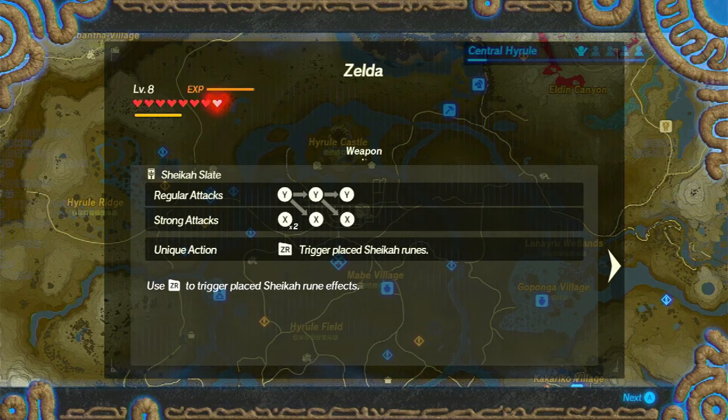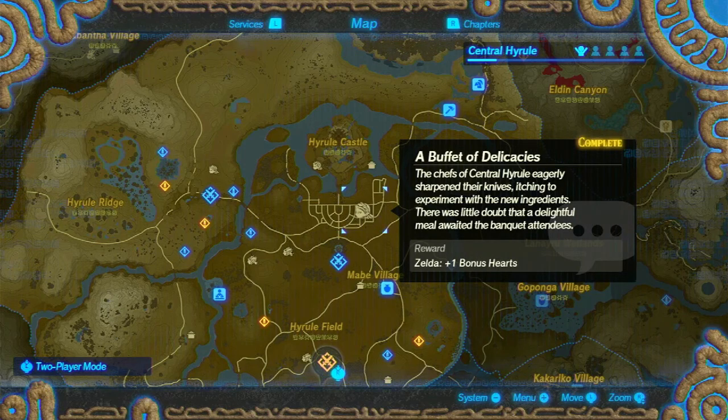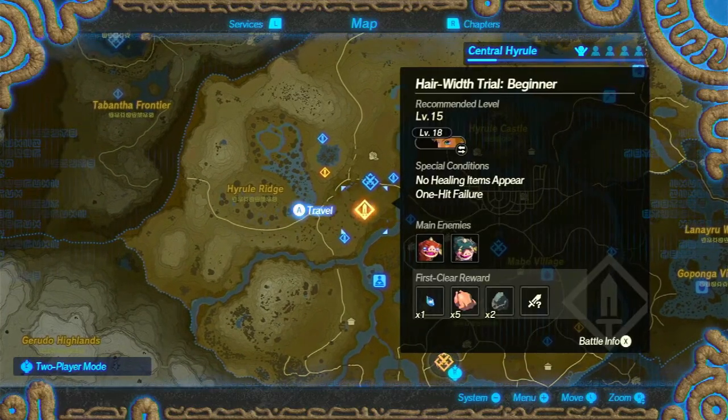An extra heart for Zelda. Oh my goodness, she only has... Oh, the 3 Y combos, 2 strong attacks, non-existent. Well, anyway. It's weird that there's some words you just can't read for some reason. I'm going to blame the fact that I'm tired. Also, there are 3 things here.